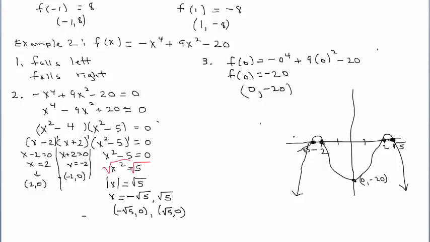Alright, so we used the strategy where we applied the leading coefficient test to look at the end behavior. We looked at the zeros and we plotted some additional points to help us nail down the graph a little bit better. Okay, so that's applying all our knowledge from the first part of this section.